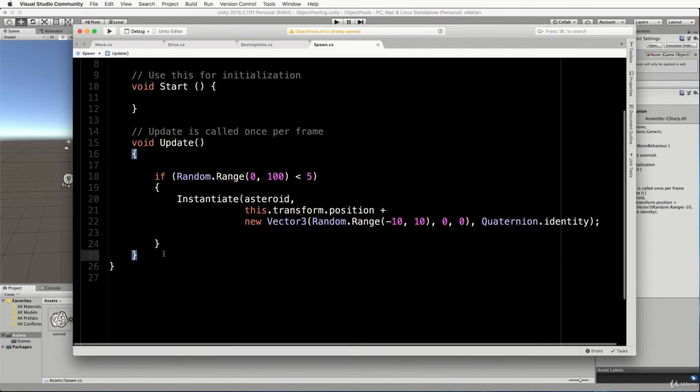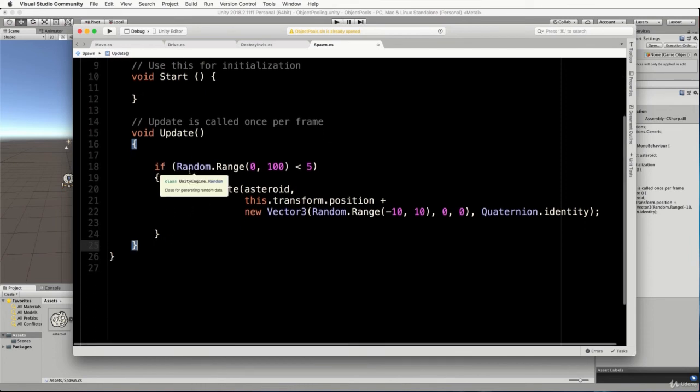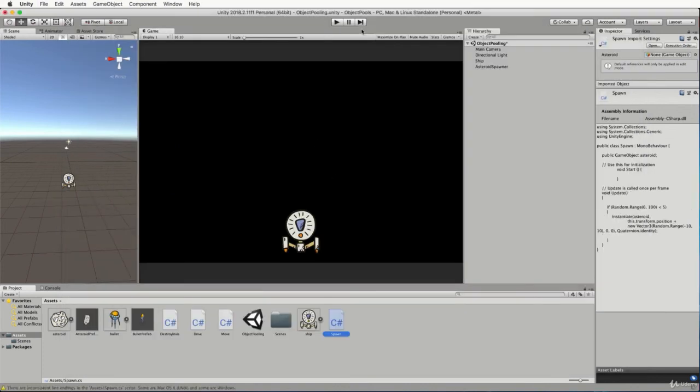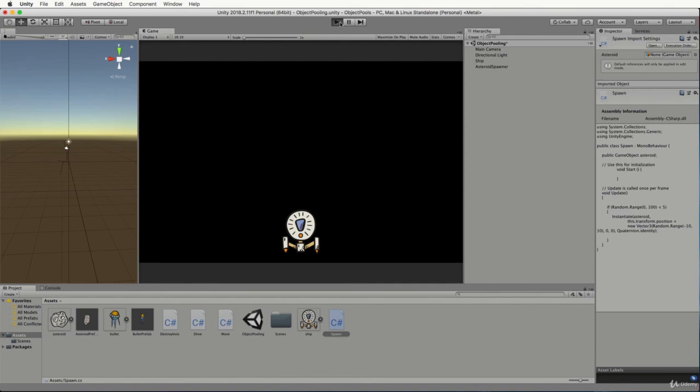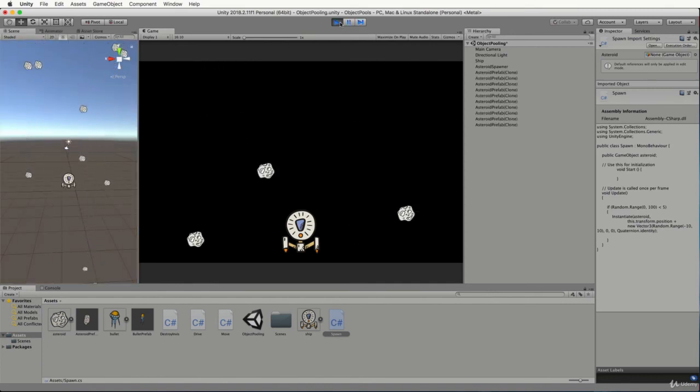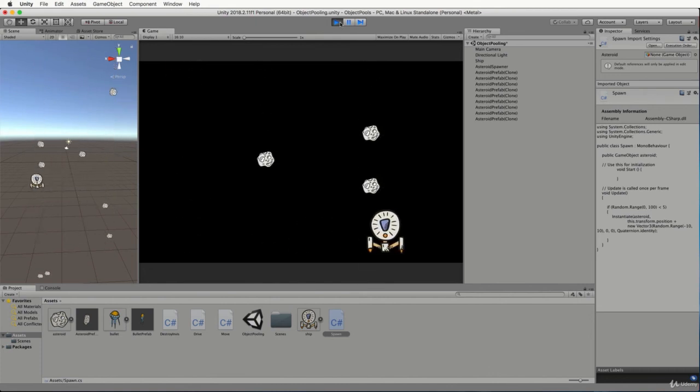Like that. Okay, so you could have an InvokeRepeating, or you could have an Invoke that then invokes itself again randomly. That works as well. I find this is a really quick way just to get random spawning going. Save this. We will go back to Unity, press play, and this time we should see a lot fewer. Yep, and you should be able to move among them as well.